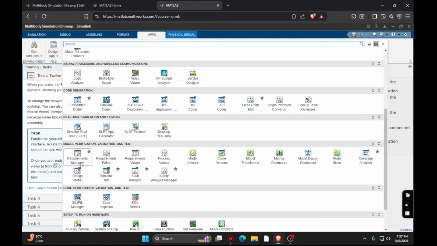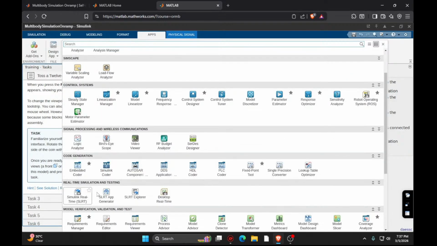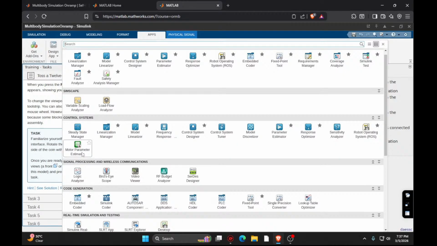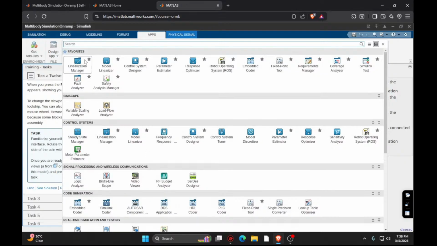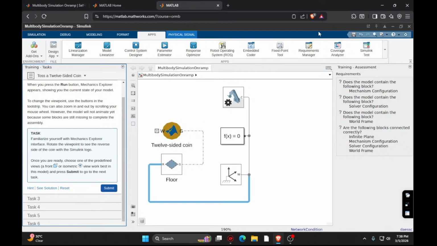So we need mechanical explorer, model advisor, model transform, matrix coder, model slicer, model design, no. Then real-time simulation and testing, no. Code generation, no. Signal control system, robotic operating system, ROS, no. Okay, in this I cannot find the mechanical explorer.